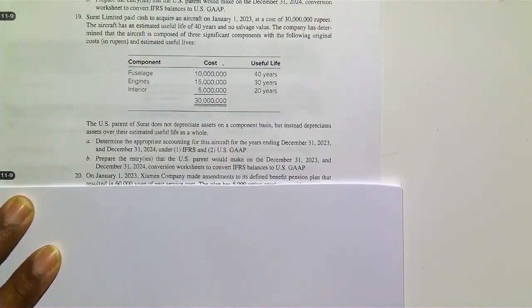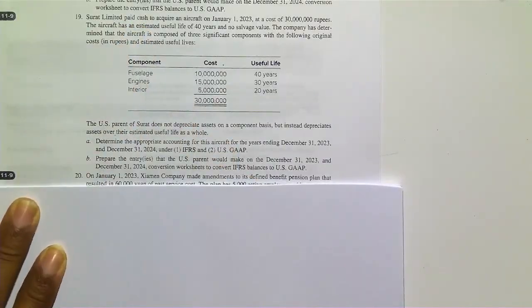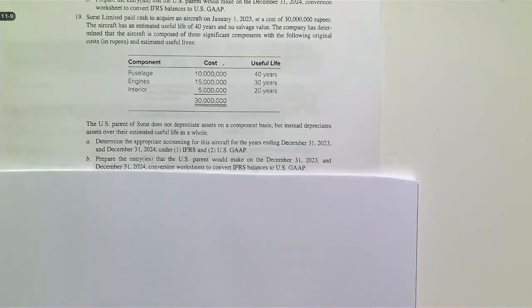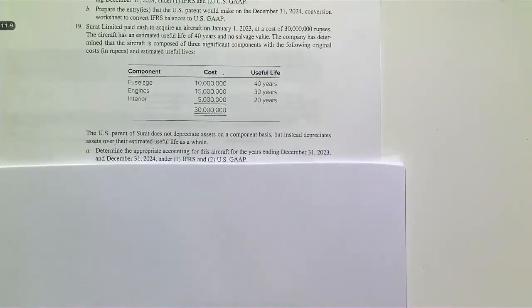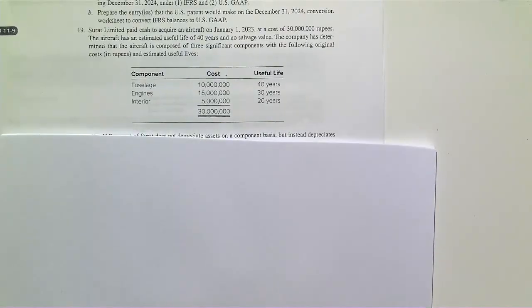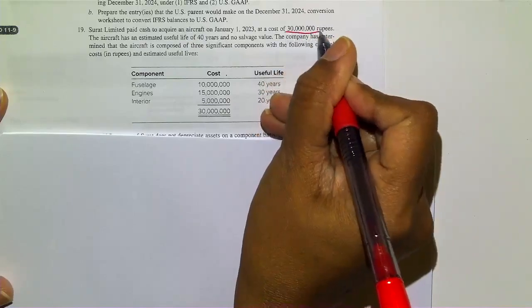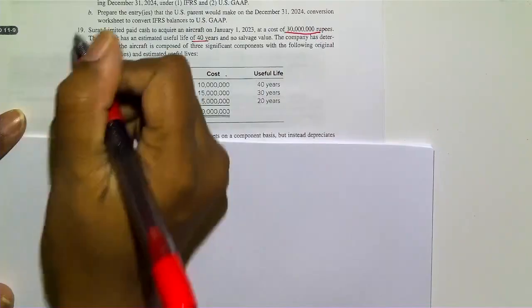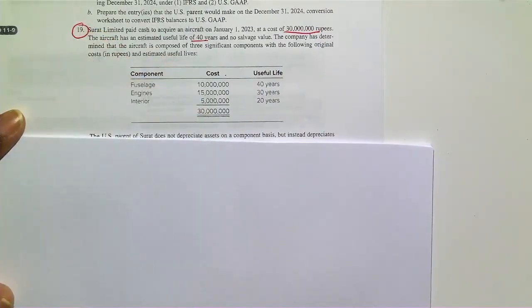Surat Limited paid cash to acquire an aircraft on January 1st, 2023. Right. And then what happened? This is the cost of the aircraft, 30 million rupees, right? Sounds like it's Indian currency or some South Asian currency. The aircraft has an estimated life of 40 years. This is the entire value of the aircraft. This is the life. No salvage value. We all know how to do the straight line depreciation.